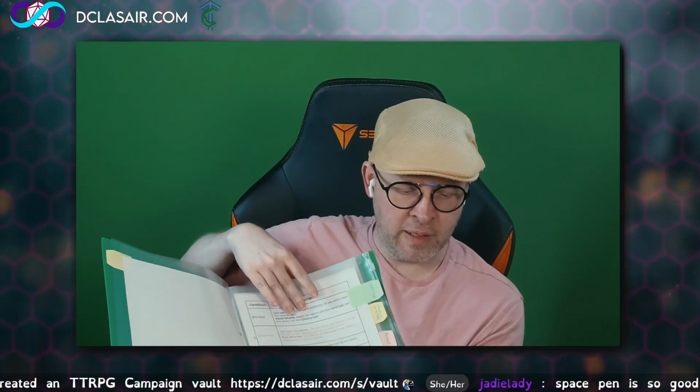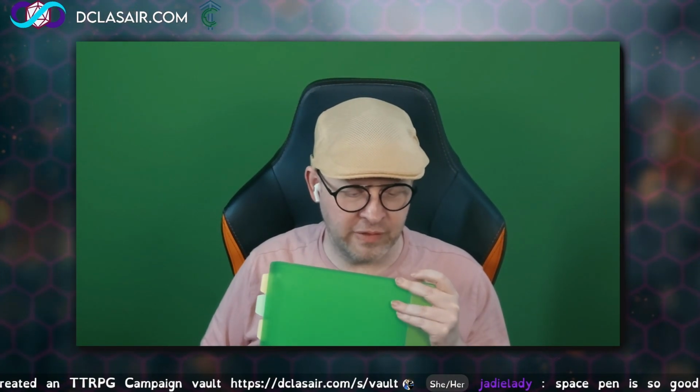These are the D&D basic rules, and so if I have an adventure or something, I can put it in here. This is a really nice, solid folder. Plus, you can get a little pouch where you can put extra things as well. So I'm still really liking this. This is enough for a convention.